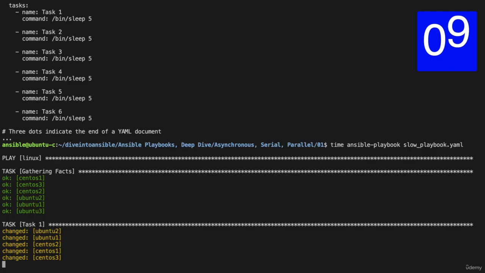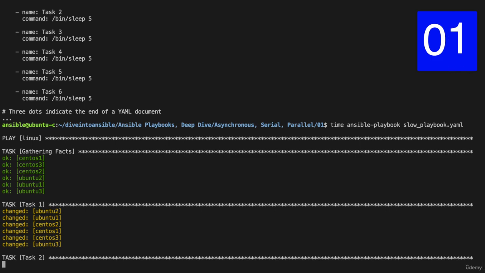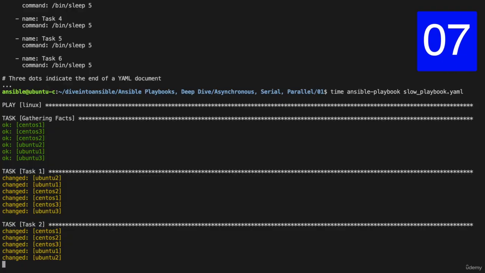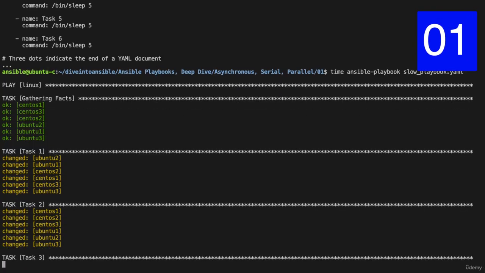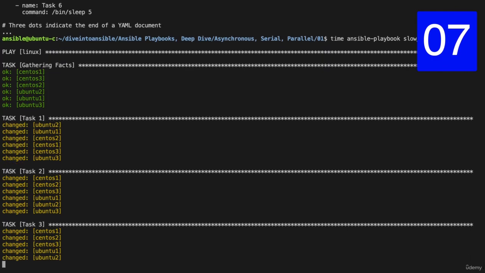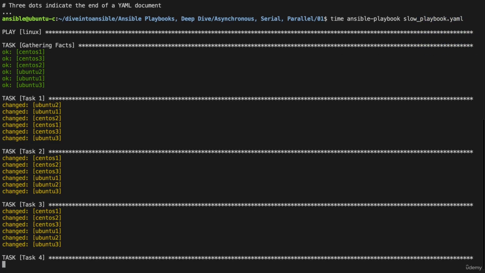Two things to notice here. We seem to be completing 5 hosts, then we are waiting for the 6th, and only then do we continue. At the moment, the Ansible strategy is linear. We're waiting for the task to execute and to finish on all corresponding hosts before we move on to the next task. If we had a task for a specific host, it would hold up the rest of the tasks.